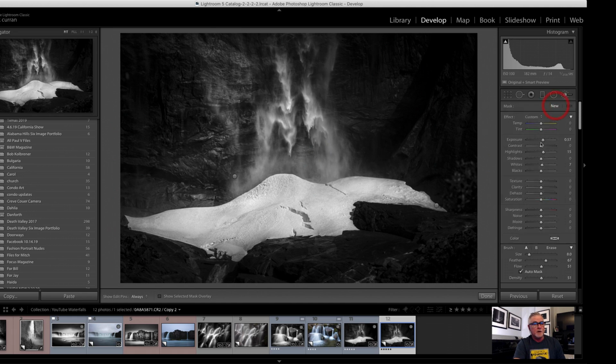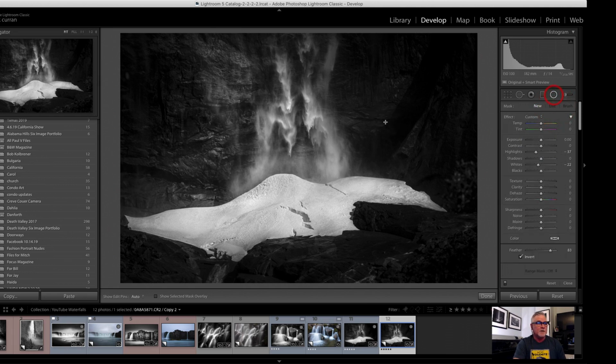I'll hit a new one and reset this and just see what happens if I paint over this a little bit, and just touch some of those. I'm going to do one more new brush. I'm going to double click effect, and this time I'm going to take the highlights down and the whites down, and try to knock that down just a little, maybe take the exposure down so it's not quite as distracting.